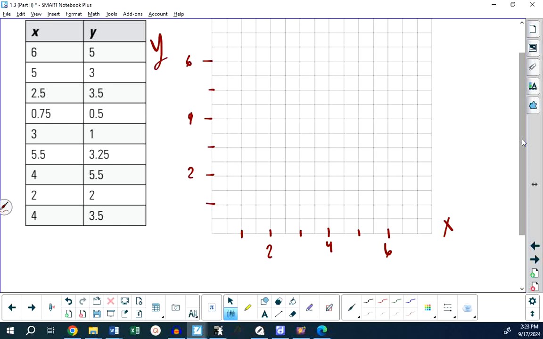So I'm not going to plot all these points. This is really the big part of this little mini lesson, how to set up the scale. But if you did, 6, 5 would be a point. So you would put a point here. And you don't have to draw this big blob of a point, but when you draw it for me on an exam or an assignment, don't just put a little tiny dot. I want to be able to see it.